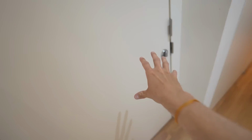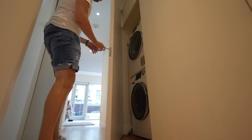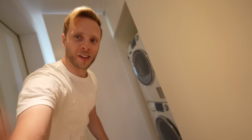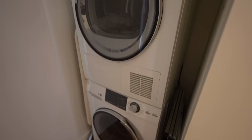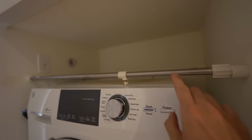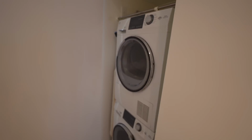This right here, this is a door to a stairwell. We do have the private elevator, which is right here. Nice, I was wondering when we were gonna find the laundry. But here we go, washer dryer in its own little room with a little bit of shelf space up here. I guess you could take that out and use it as a closet, but I probably would keep it there.